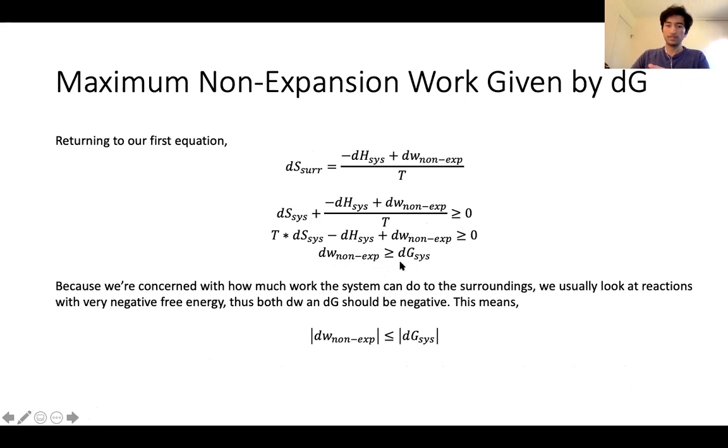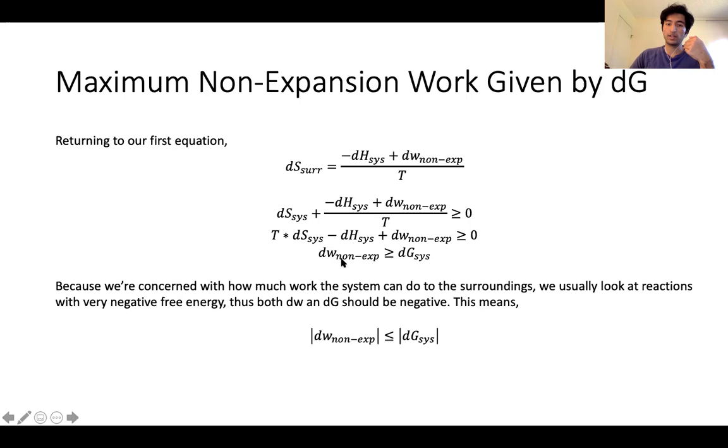And so first, to give this a little bit of context, in the type of reactions and processes that we're going to be concerned with, if we're ever trying to think about the amount of non-expansion work that this reaction is capable of doing, then typically this is going to be a very spontaneous process that has a very negative delta G. And the reason for that is because if you have something that is already very spontaneous, then that will usually provide the driving force to couple with something that is not spontaneous. So in most applications of this expression, your delta G sys is going to be a strongly negative term. And that's why your W non-expansion work is also going to be slightly less negative.